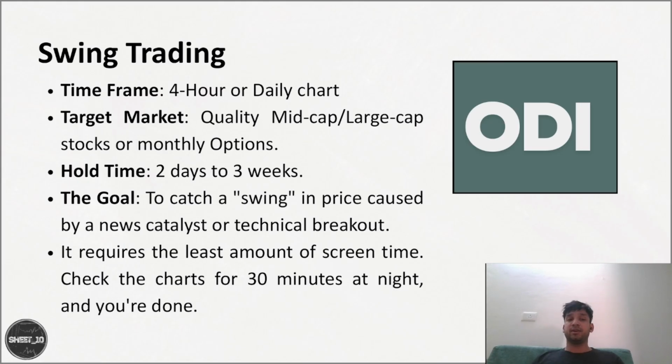to take the entry. Here, the holding period of the stocks could be anywhere from 2 days to 3 weeks, or sometimes it goes on to 1 month or so. The goal here is to catch the trend that it has been going through. One of the most important methods that I use is volatility contraction patterns. I find those patterns and I trade them. I'll talk about them in great detail in the coming videos, but this is just the basics of what you should do.